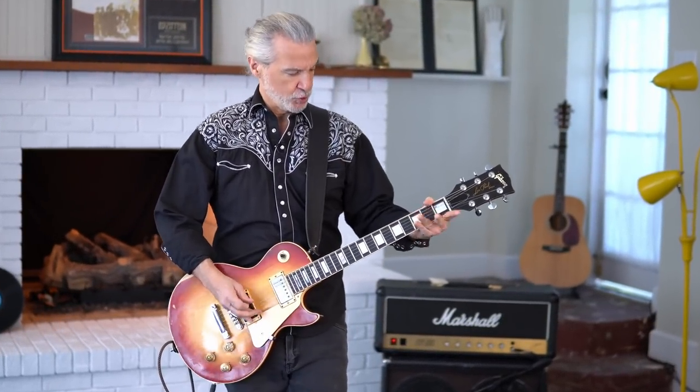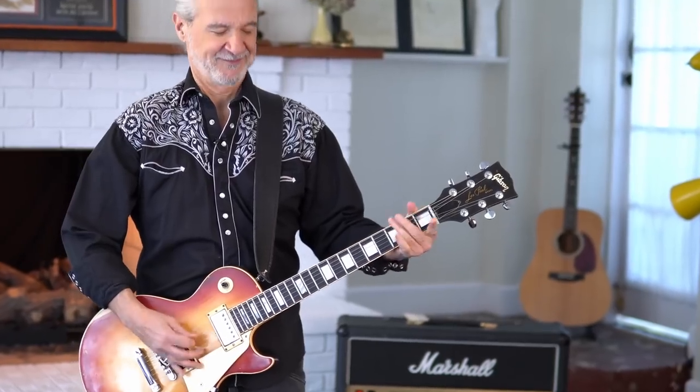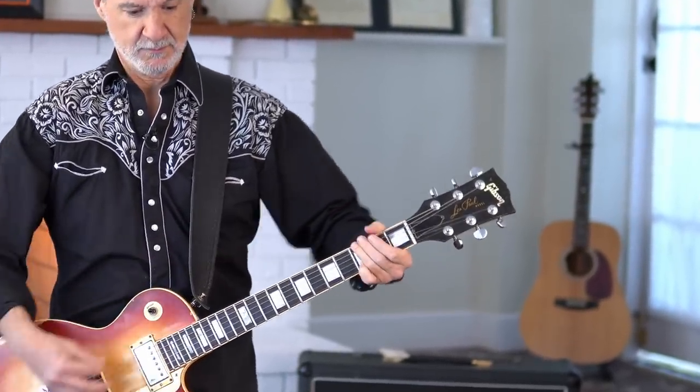All right, for my third riff, I'm gonna play probably the most bizarre opening riff to a blues rock song ever in the history of blues rock. This one comes from the album Presence, and it's the intro to the song Tea for One. It's really cool, it's really bouncy, it has nothing to do with blues, but man, he makes it work. But I'm just gonna play the intro for you. Here we go. So cool.